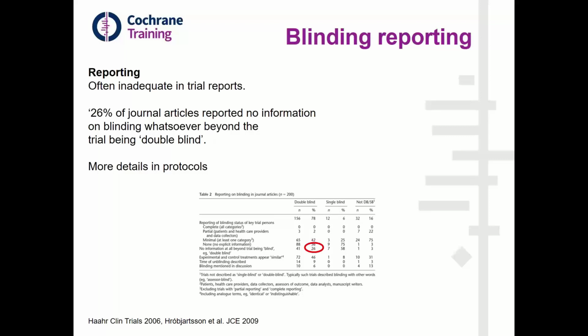in those cases to go on and try to figure out where there is more information, obviously in protocols, for example, and there has to be a trade-off between how far you go down the trail to get more information. But it is a challenge for everyone doing risk of bias assessment that the reporting of very central issues is inadequate, especially in older trials and especially in trials not adhering to the CONSORT statement.